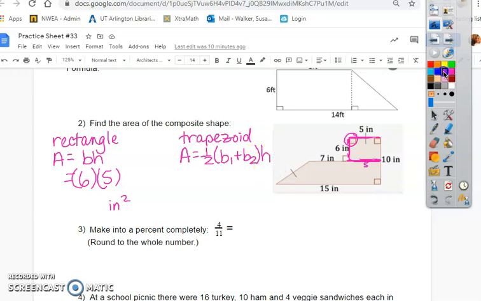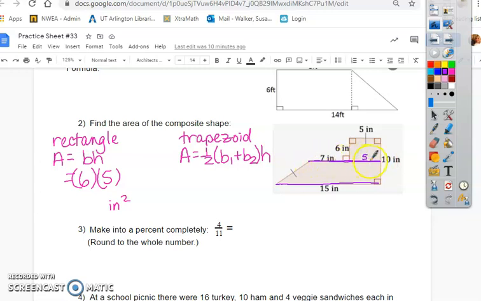So I'm going to switch colors here and make sure that we have everything. I know this base, whatever it is, B1 or B2, is 15. And I know this base, from, I'm going to erase this just for a second to make sure I'm not looking at it incorrectly, from here to here is 7. Okay. That is not the entire base though, the other base, because I still have this much more. And if you remember, we said that was 5, right?